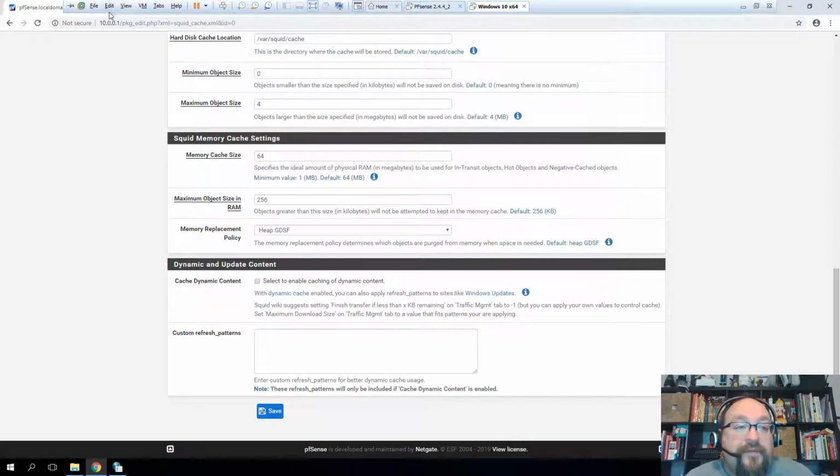There we are. So if we had several hundred clients here, updating them all at once on Patch Tuesday would create a huge impact to our system or our network. Doing this means that the update is downloaded once and it's stored here on our Squid proxy server. The good thing about that is now those 500 or 5,000 clients download it from our Squid or our pfSense firewall.